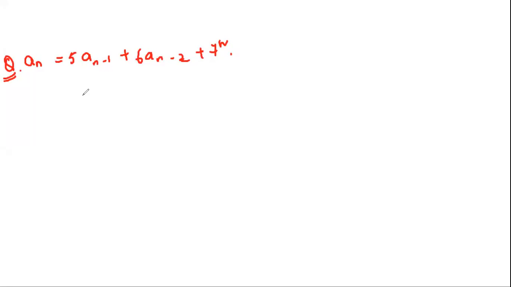So we can identify that this is a linear non-homogeneous recurrence relation. And what is the associated homogeneous recurrence relation? I'll just mention it over here. The associated homogeneous recurrence relation is given as a_n = 5a_(n-1) - 6a_(n-2). Now if you solve it, we will be using theorem 1, I believe.